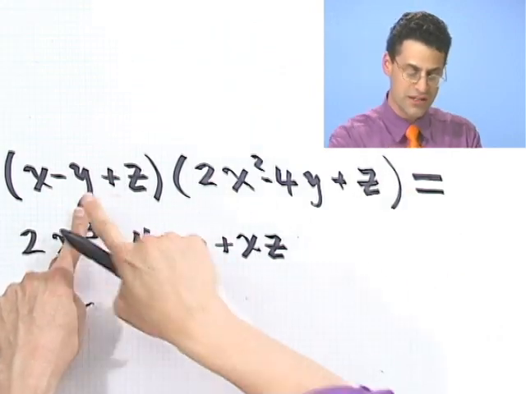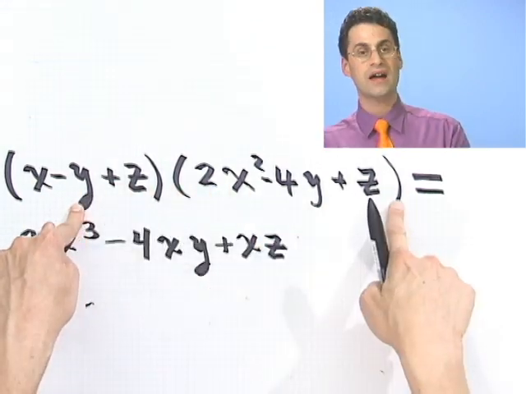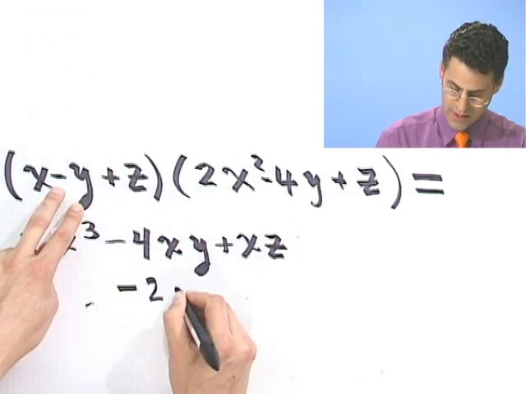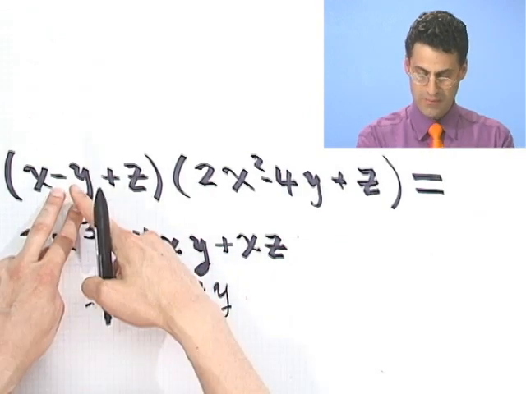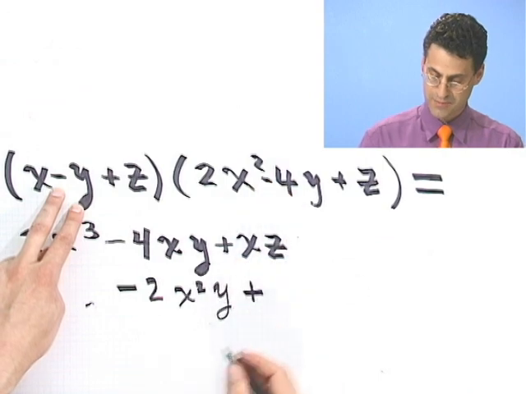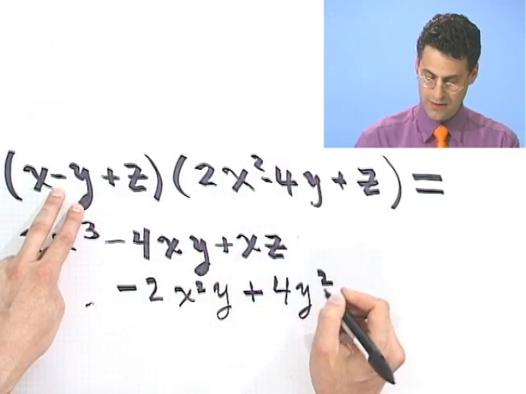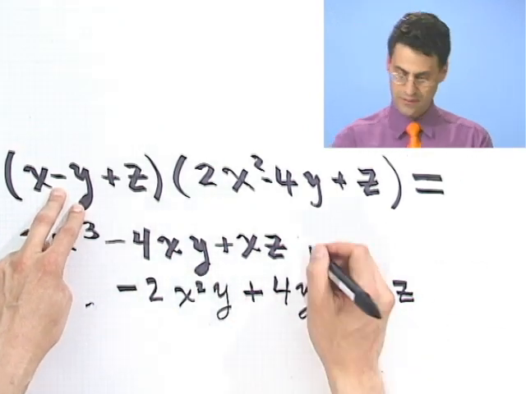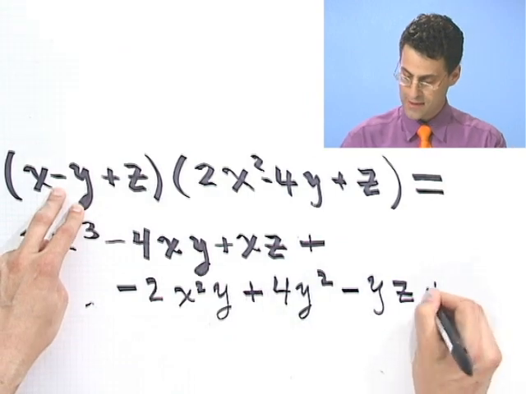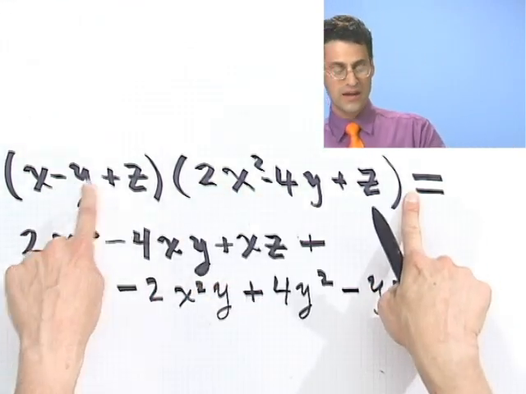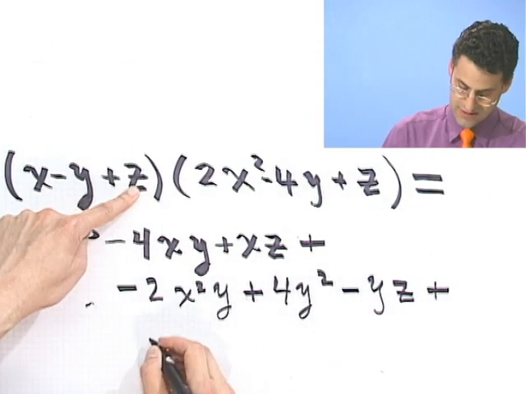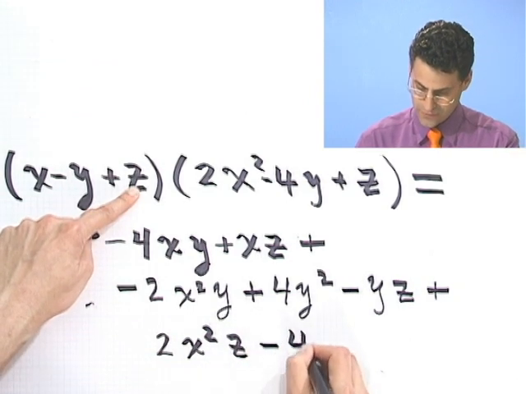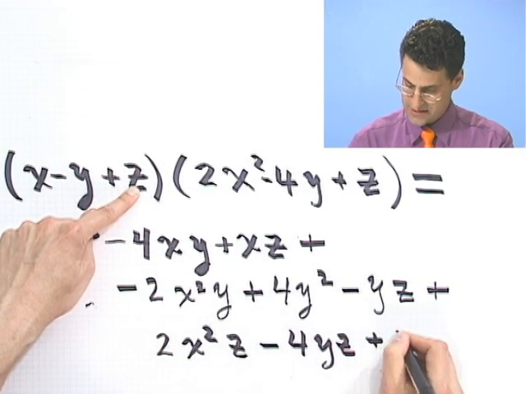There I've taken that x and pushed it all the way through through these terms. Now let me take the minus y. Notice there's a minus sign there. The minus y and hit it through every term here. So minus y times this would be minus 2x squared y. Then minus y times this would be a plus, because a minus times a minus is a positive, plus 4y squared. And then a minus y times z is going to be minus yz. So there's the next whole terms we have to all add together. Let me put a little plus sign here. And so now I've pushed the minus y all the way through, and I've got that z left. So z has to hit everybody. And so I'd see plus 2x squared z minus 4yz plus z squared.